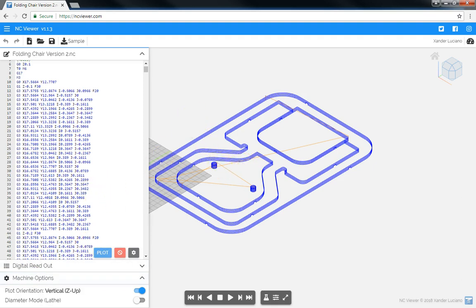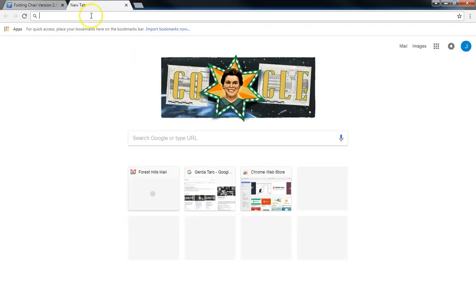Now, in order to change your G-code, I'm sure that there's a way to do it in this, but I don't know that way. Additionally, I'm a big fan of making sure that machines can do it for us. So I'm going to show you a couple of programs that will work with G-code. Okay. The first program we're going to talk about is called MakerCam.